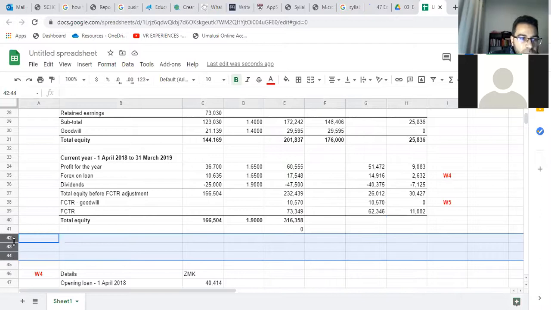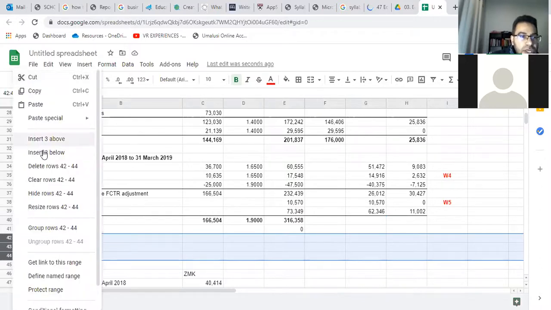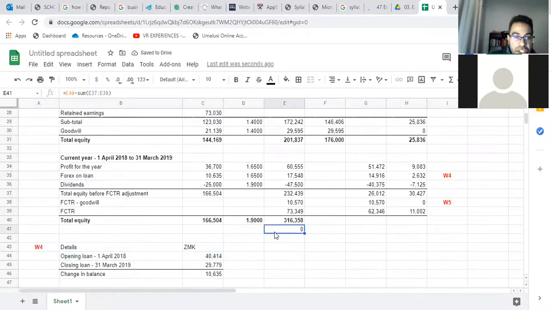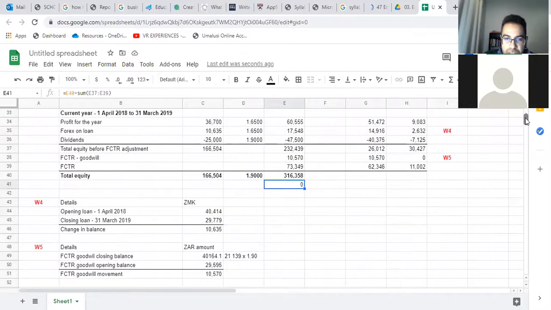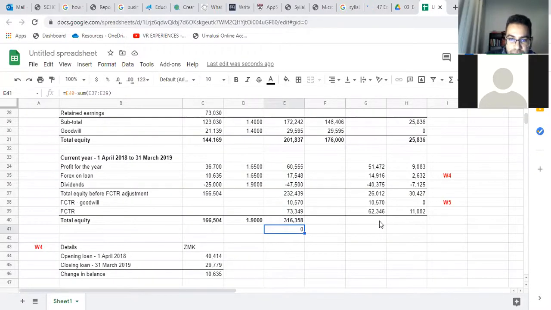We're going to work more on this tomorrow, the analysis of equity when we deal with a change in ownership. But I'm going to stop on the analysis of equity over here for now, because that is what we require to complete the question above. So now we can work out NCI and we can work out everything else. So let's do this. Now we can take that for NCI.